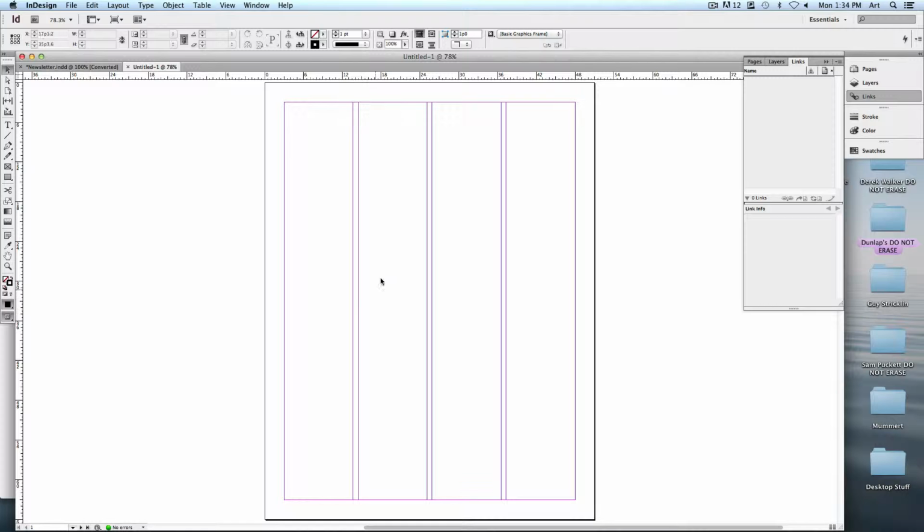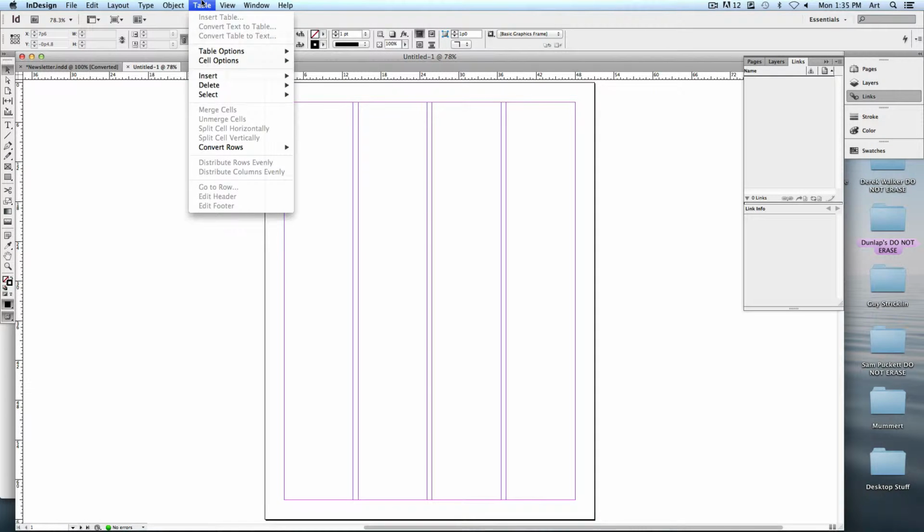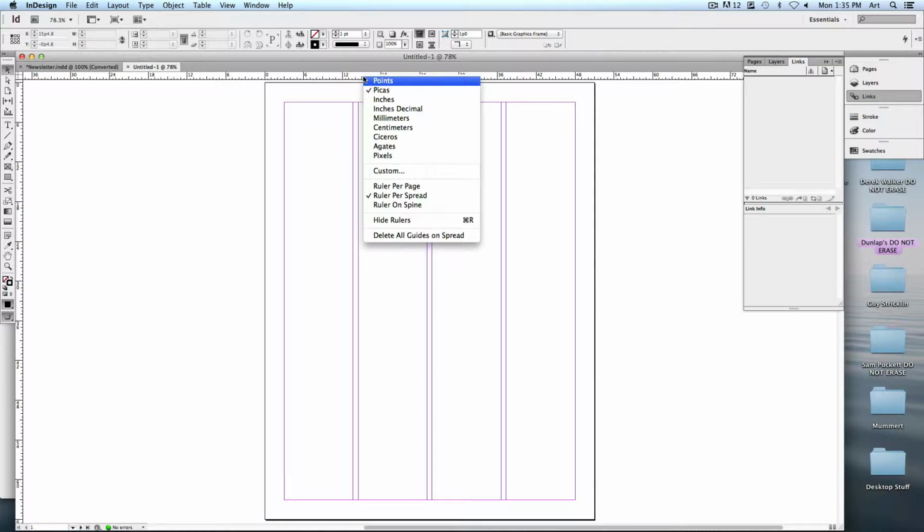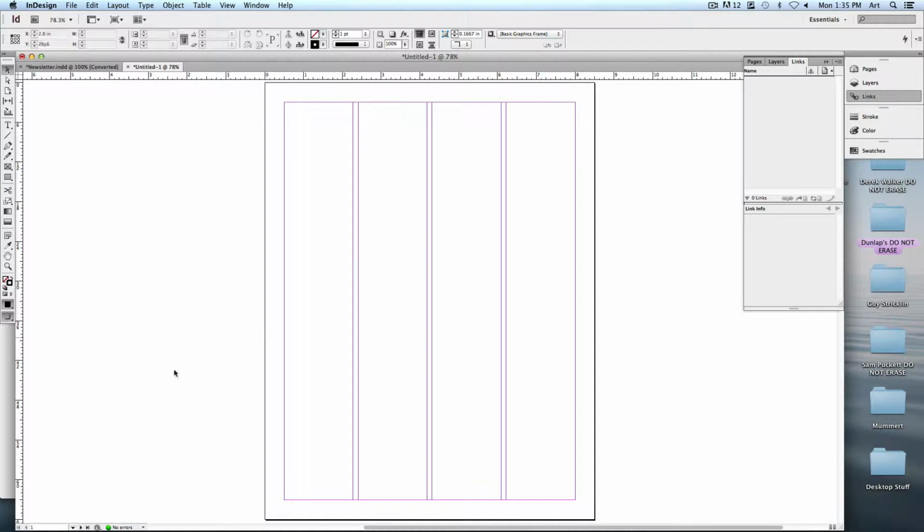Do y'all remember how to change your ruler? If it shows up right now, I want to convert that to inches. Do you go to table? Not necessarily table. Here's the easy way of doing it, if you didn't remember. If I hold down Control and I click on the ruler, this will give me my pop-out. Now I can change it to inches from there. 8.5, and even on this one, Control, click, change that to inches as well. That'll come in handy when actually placing what I need to work with.